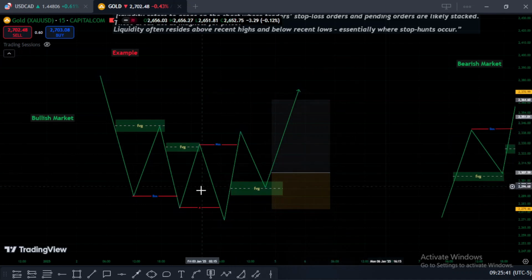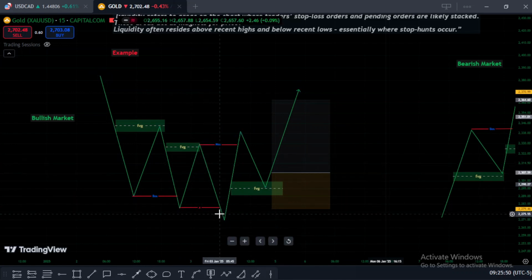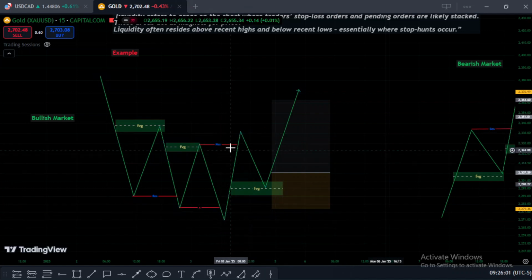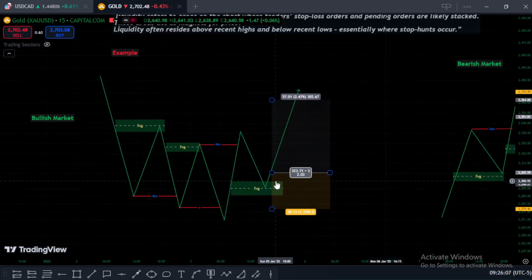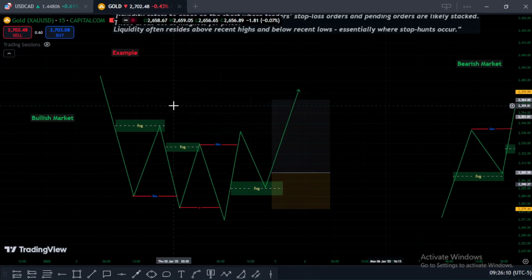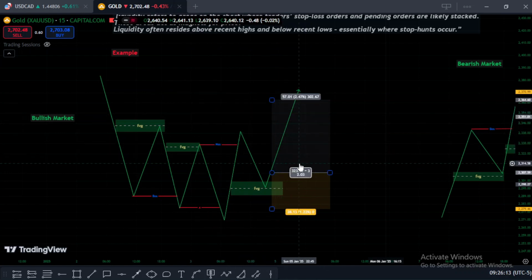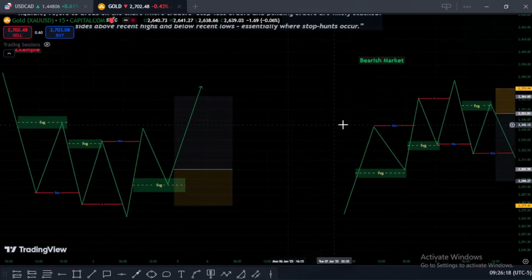How are you going to know that this liquidity is valid? When you see a sweep with a wick on it. You don't want to see a body closing below it. You want to see a wick, and then immediately price jumps up to shift the market structure, and then comes down to respect this bullish fair value gap. That's where you enter your trade, and you want to be targeting only a 1:2 risk to reward ratio to be safe. I'm going to show you a real chart example after this.